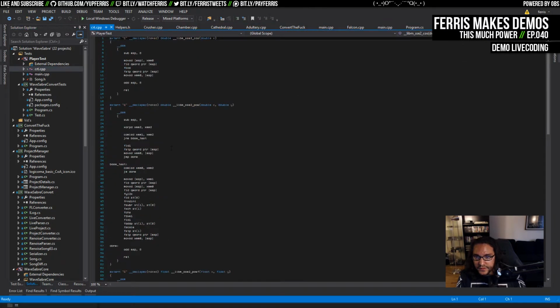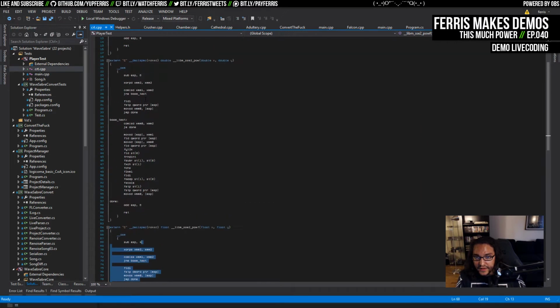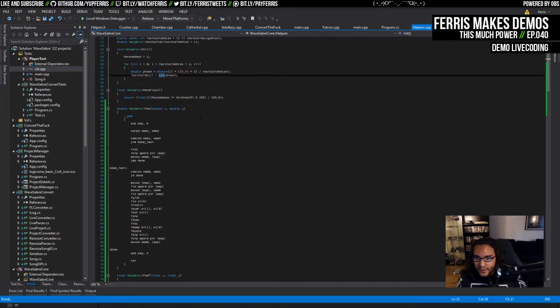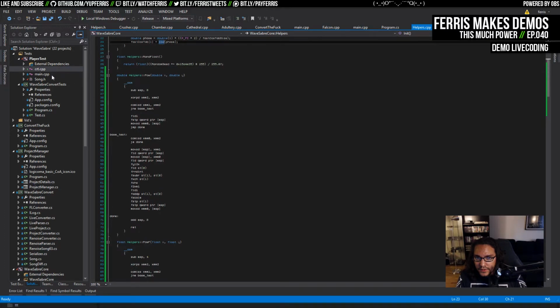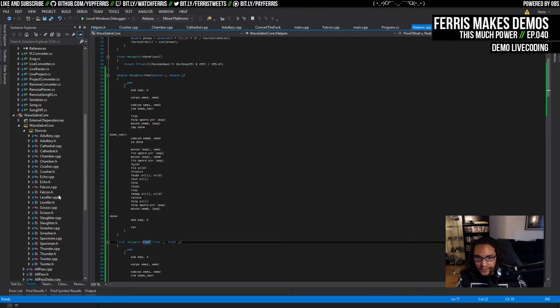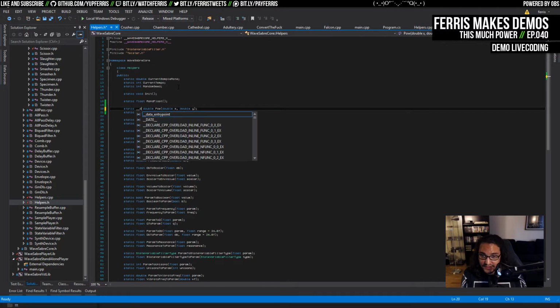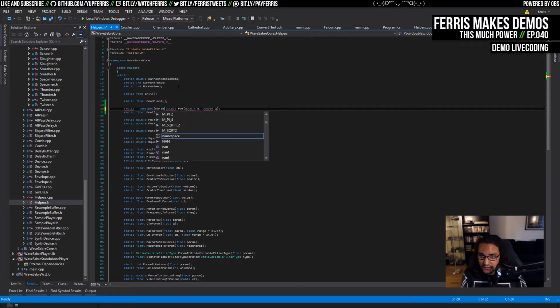But for now, I'll just go ahead and remove these other POW ones. And then everywhere we use POW, or until we remove all of them at least, we'll actually get compile errors or link errors. But I think if we just make these naked, we're good. They're static anyway. So I think that should work. It might not. We're going to find out. I think that's what you do for that.